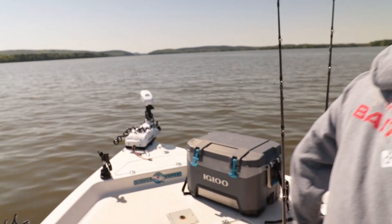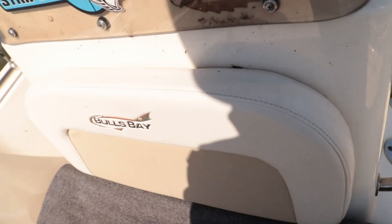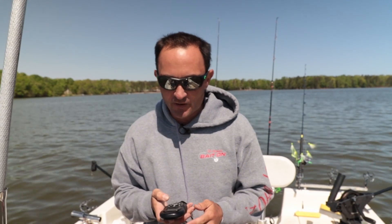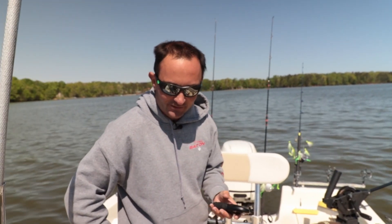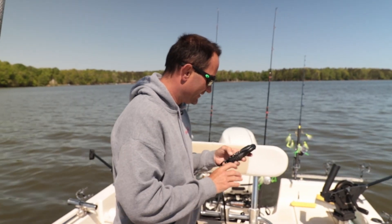Today I haven't done any pre-fishing, so you're going to get to see what we do for the most part as far as trying to locate fish — covering a lot of water. And that's why this method right here is a lot better than live bait, because you get to roll around and find them basically, find their concentrations of where they're at.